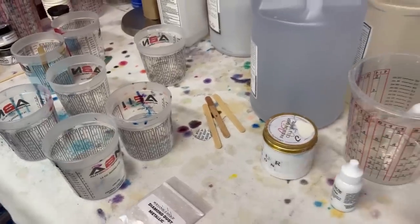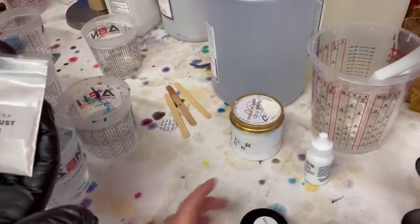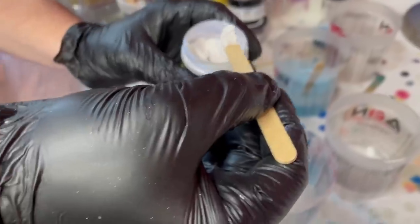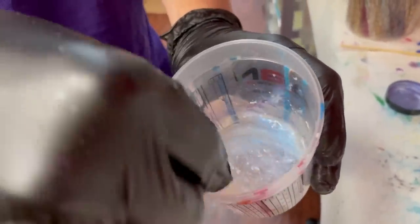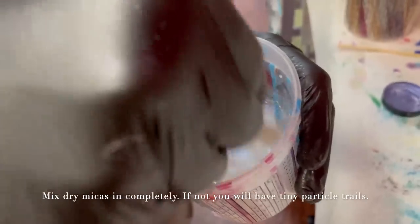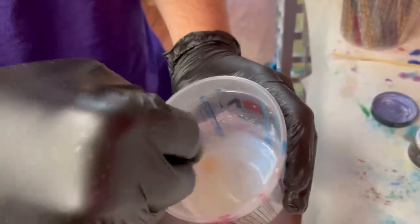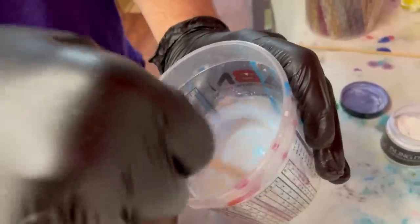Okay, let's work on a tiny bit of diamond dust. Actually, let's hold that off last. Let's do interference then. Keep in mind, whenever you dip into powder or paste, you can't use that same stick to go back in it, so you'll have to use a fresh stick. Especially with paste, I don't want to mess up the paste real fast. You like it? I do. Yeah, let's do it.